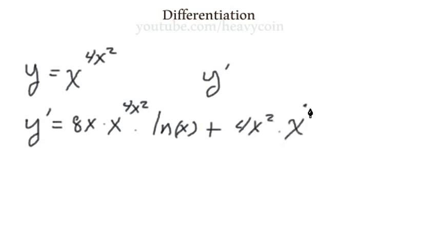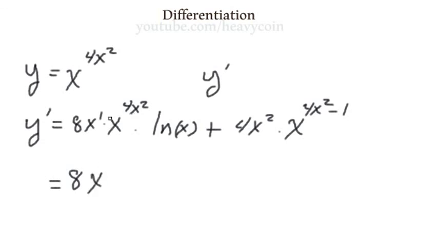rewrite, except remember, if this is just a number up here like 7, we subtract 1 from it. So we have to subtract 1 from that. Okay, and then we can simplify this thing down. So I'll just rewrite 8. Now we have an x here to the first power, right? And we have an x, same base, but it's raised to the 4x squared. So we can add these exponents together.